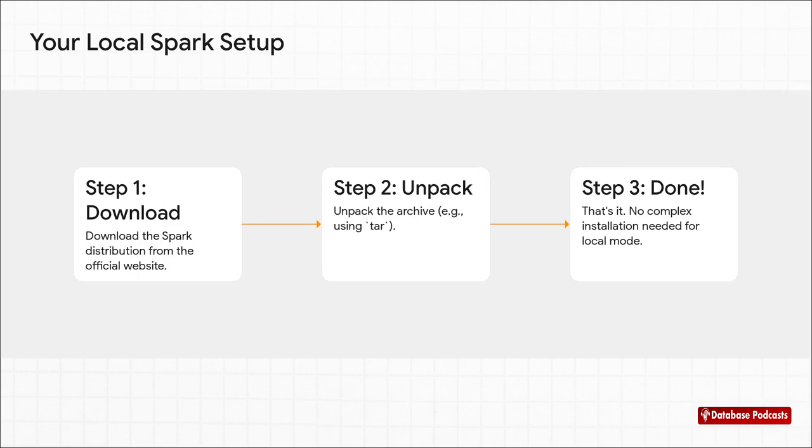I'm not kidding. This is literally the entire process. You go to the website, you download a file, you unpack it, and that's it. You're done. There's no installer, no system services to configure, none of that. Spark's local mode is completely self-contained right inside that folder. You are officially ready to go.